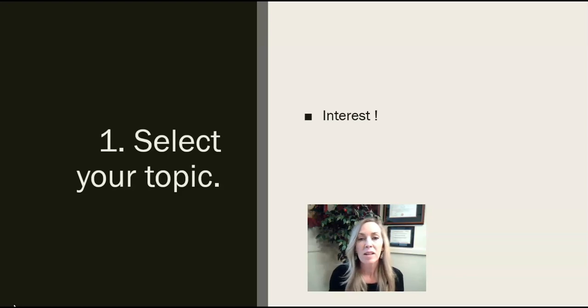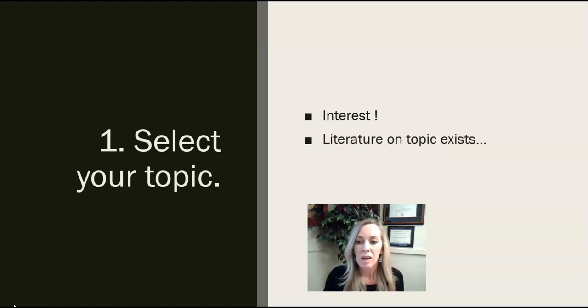Or if you might also need some help, you can talk to some people in the field and find out what kind of relevant issues they're finding. Maybe some hot topics or some particular interventions that they think really work. So you can find your interest, and then you want to move on to making sure that there's literature on the topic.